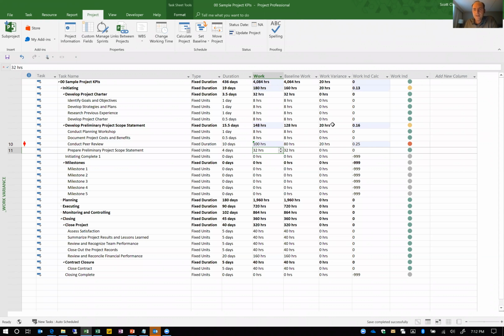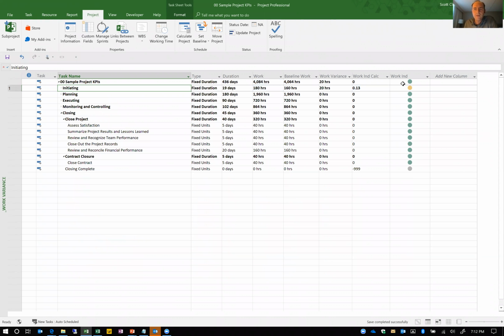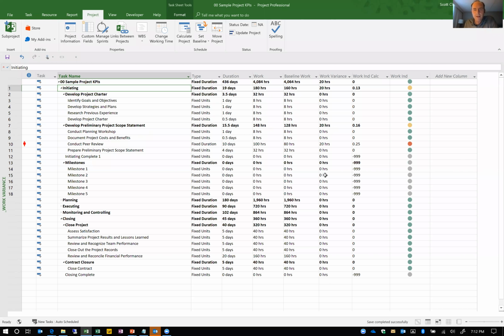Notice the schedule dates didn't change, but the amount of work did, and particularly in this area it goes red because it's over 25% of the work that was originally forecast. And I can see in this overall stage it's yellow, but overall for the project it hasn't even slipped 1%. So this is a way you can look at work as a KPI.